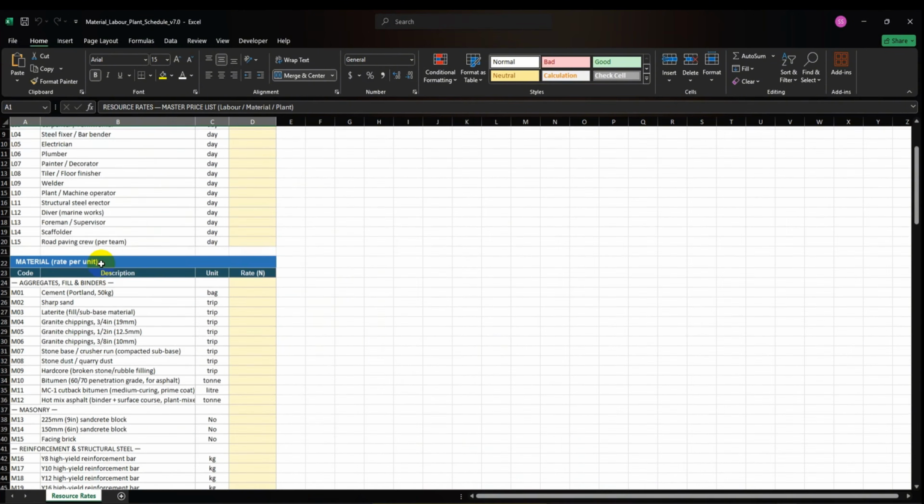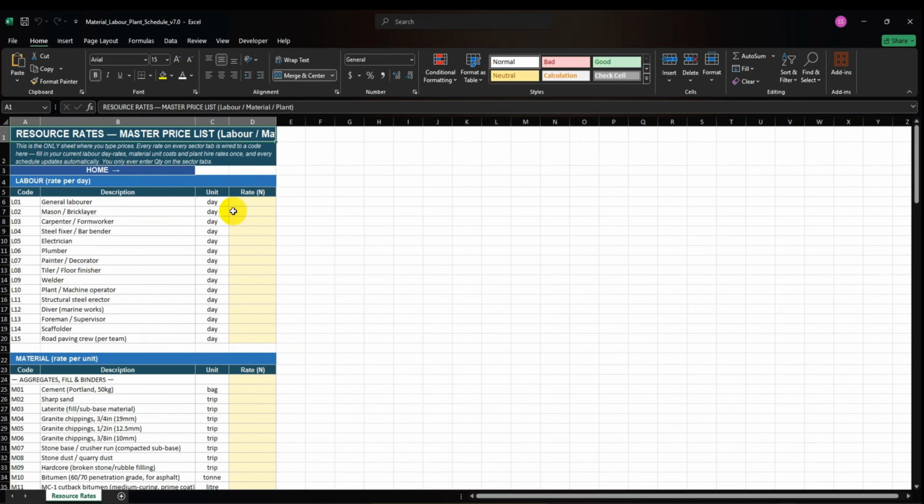You fill this once. So for the sake of this, I'm just going to apply certain costs. Any currency applies. You can easily change it, and then you print it. So I'm just going to add some prices and assume that this is the price.